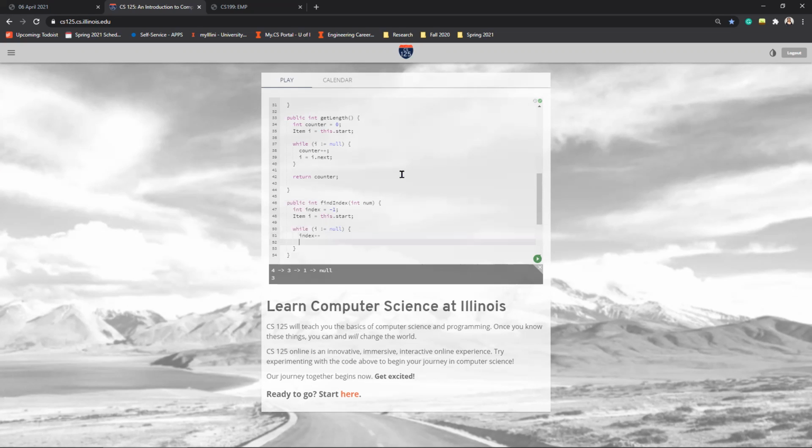So if you're at the 0th element, you want to check to see if the value of the 0th element is equal to the number that you are searching for. If it is, then I'm just going to break. You can break or you can return in there. Not index, let's just return index.